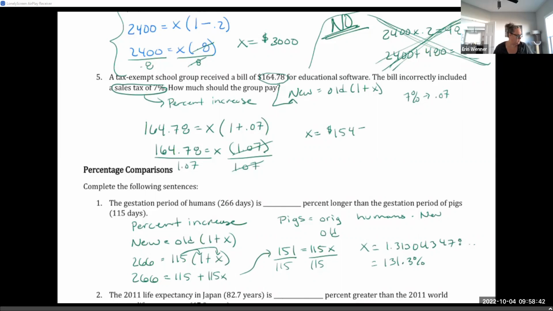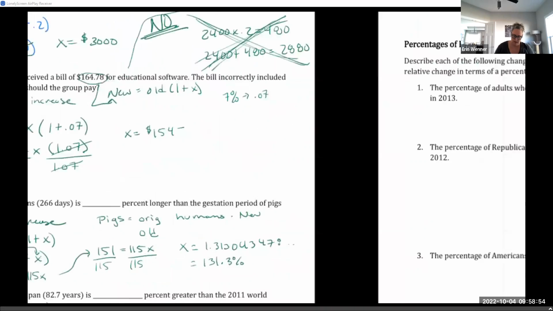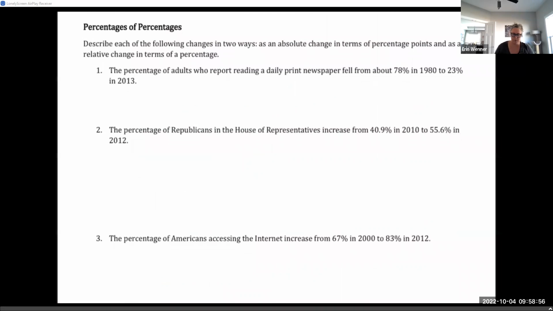Right. So like I said, you don't have a lot of these, so I just wanted to do one of them. If you want to see more of these examples, you can look at the video in Eagle Online. I'm going to go to the next page and look at one of the ones of percentages of percentages. It's a crazy concept. So I just have one quick question before we jump to that.